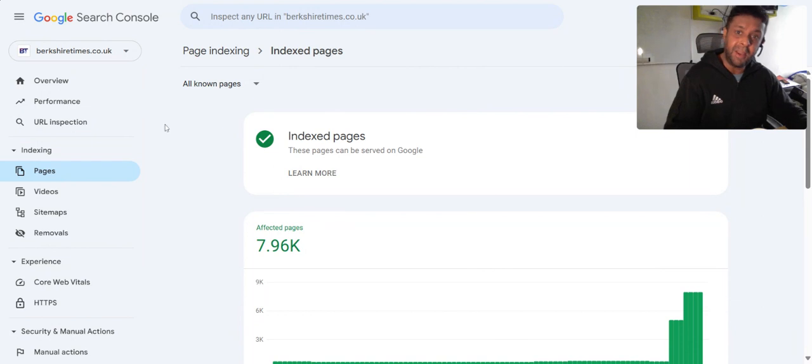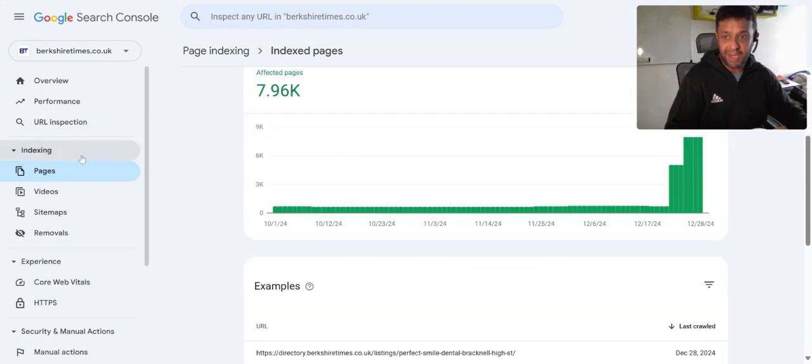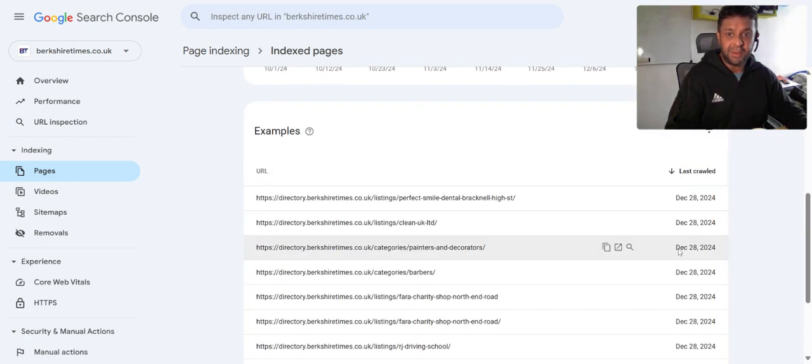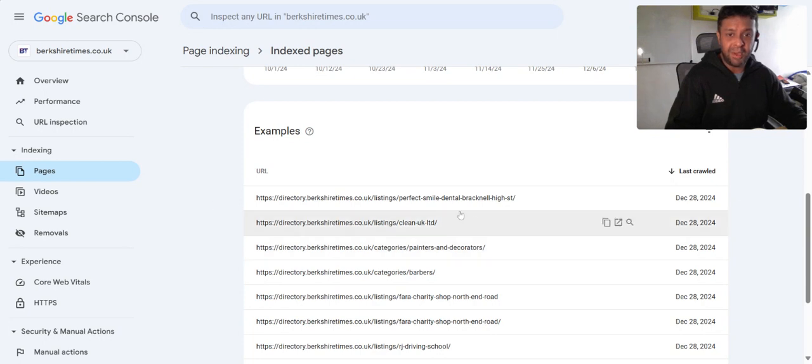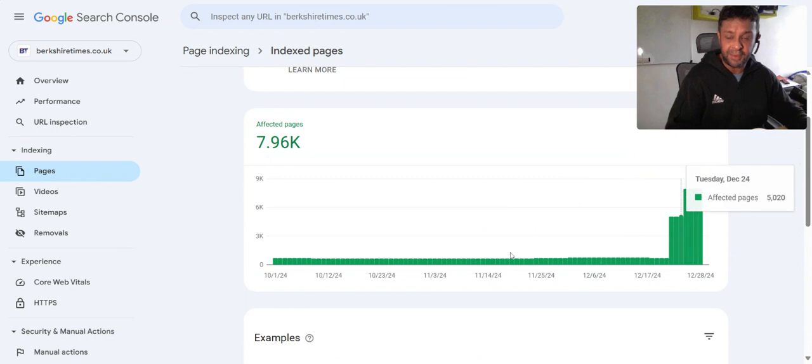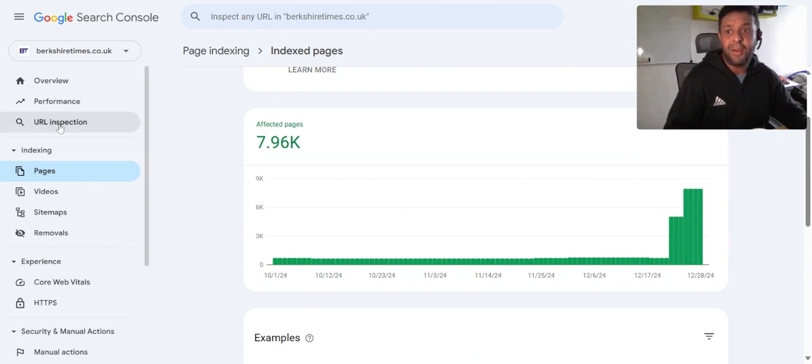Again, you'll be taken back into the indexed pages column, and you can see that when I published the directory, a lot more pages were indexed. Even if they're not indexed, these are pages that Google has taken note of, so at some point, hopefully, they'll be indexed and I'll start ranking for them.